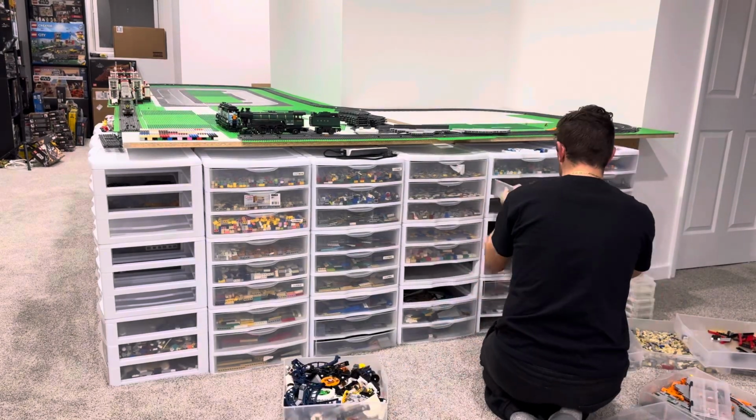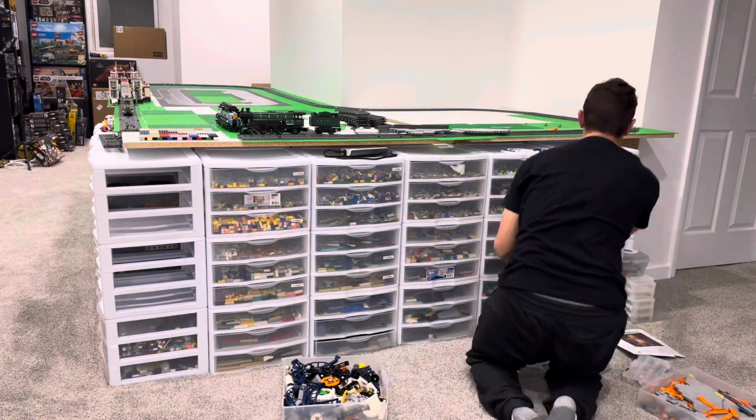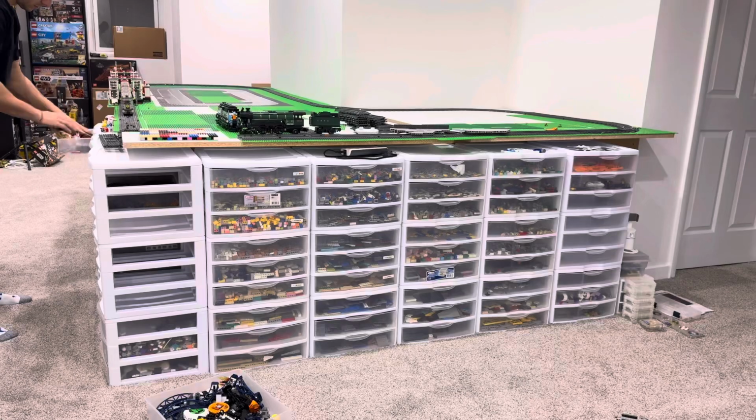I think they just make a lot more sense because you could stuff a lot of room and have just a ton of pieces get stored up in there. And to be honest, we have amassed quite a bit of loose Lego pieces, so it makes sense to use the big Sterilite cases rather than the small ones.